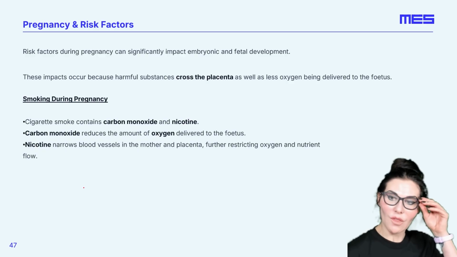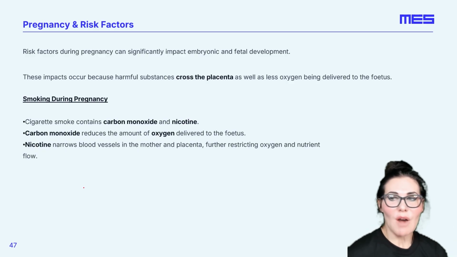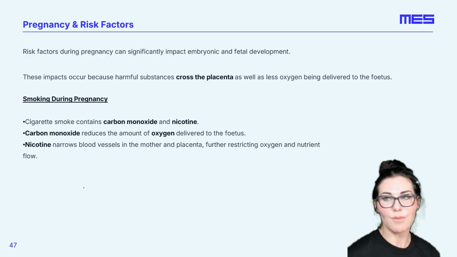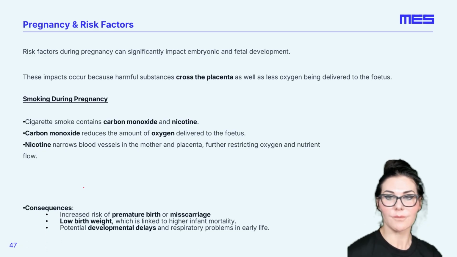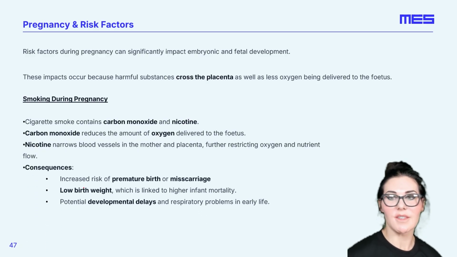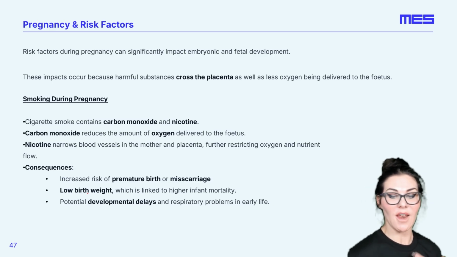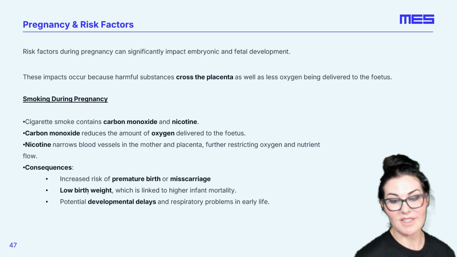Nicotine, the drug, on the other hand, is something that's going to narrow the blood vessels in the mother and the placenta and restrict blood flow, and therefore further restrict oxygen being received by the fetus. The consequences, then: this can lead to premature birth, because the fetus goes into stress if it's not getting the oxygen it needs. It can even cause miscarriage. It's where the baby dies in the uterus and then has to be born, unfortunately, dead.